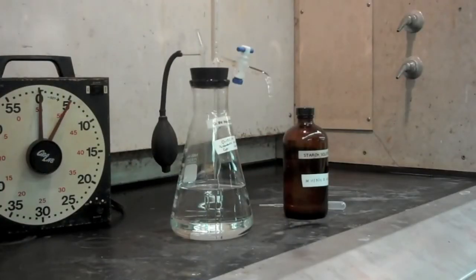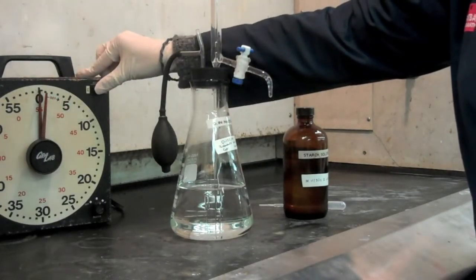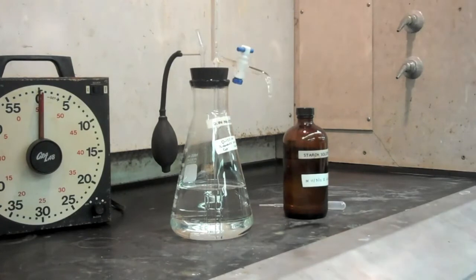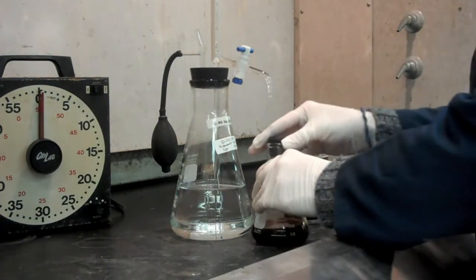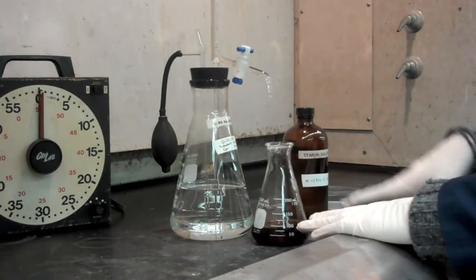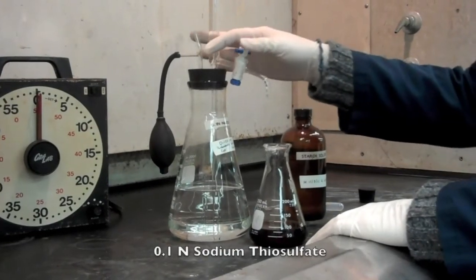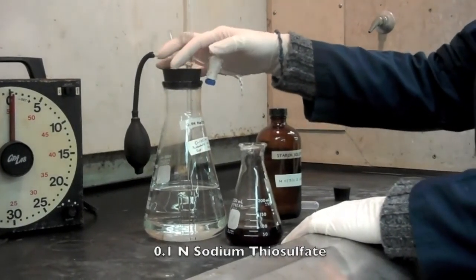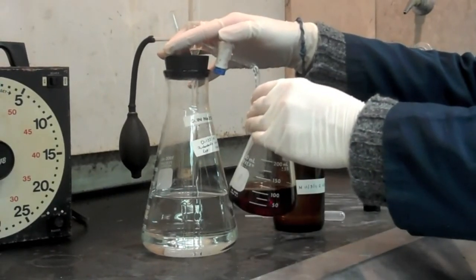Okay, now that our 30 minutes have gone by, we'll shut our timer off here. We'll grab our sample from the dark, and we are going to titrate now using a burette the leftover iodine, because remember we added an excess. We're going to use 0.1 normal sodium thiosulfate, and the first part of the titration is going to be a very light yellow colored endpoint.